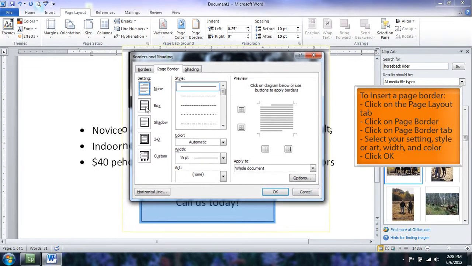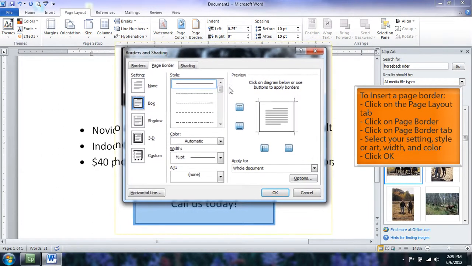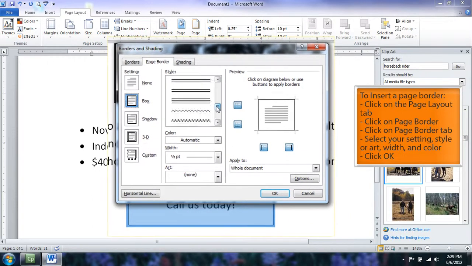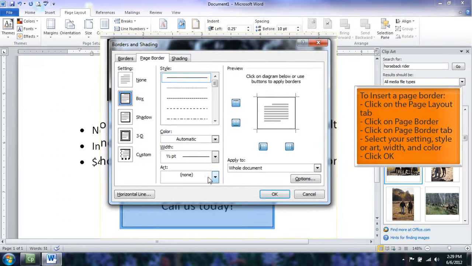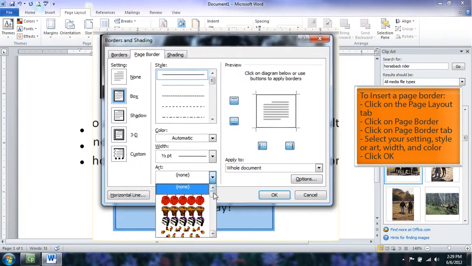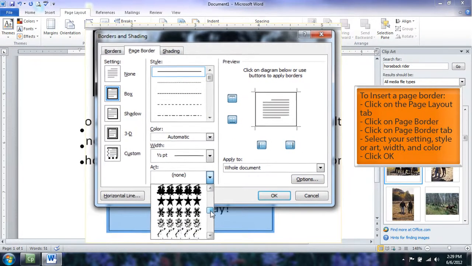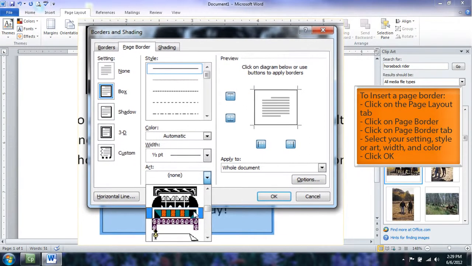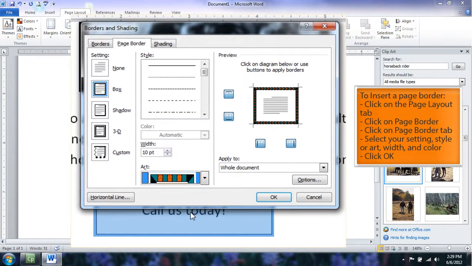I'm going to select the box setting, which is going to create a box border around my entire document. And I can either select a style down here if I scroll through, or there's another option on the bottom of the box, it says Art. If I single click on the arrow next to that, I can also choose, if I scroll through, some art borders as well. So once I choose or find a border I like, I scroll my mouse over it and I single left click on that border.